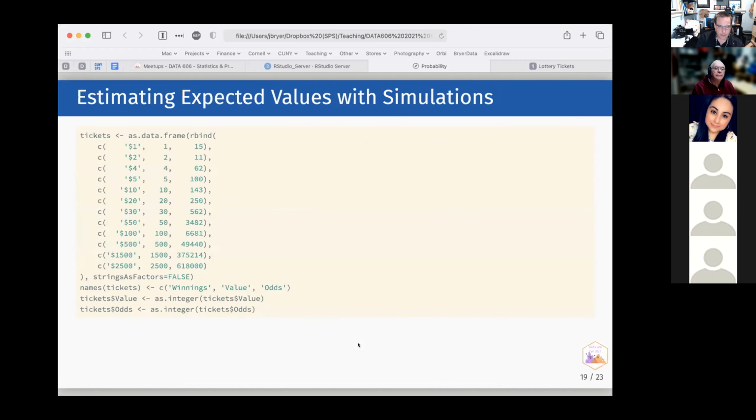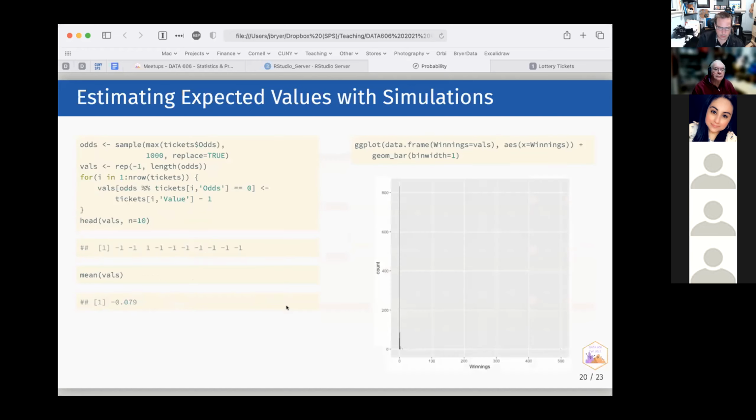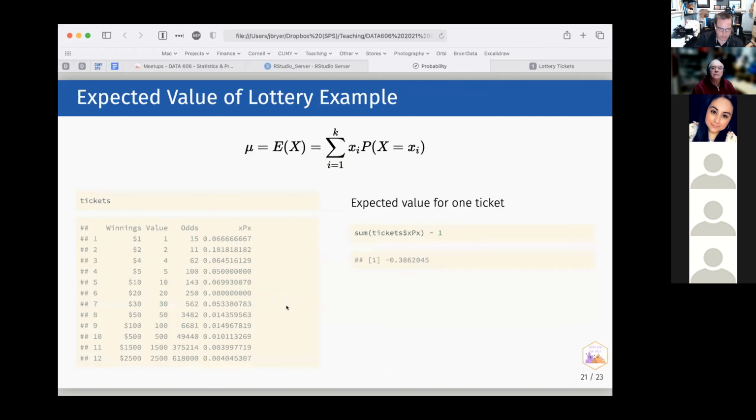Let's go back. Okay. So let's look at the lottery one. One approach we could take to the lottery is to do it with simulations. Some of these probability distributions might get a little bit complicated. This one's not too bad because we can do it both ways. Or actually, let me show it this way. We could use the formula notation.